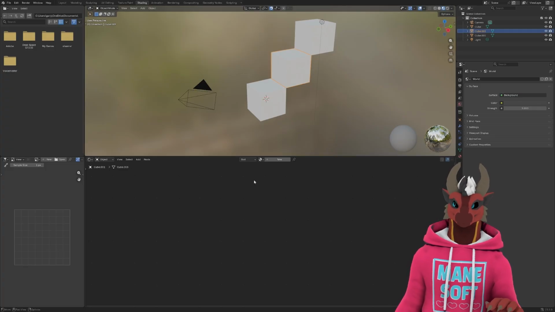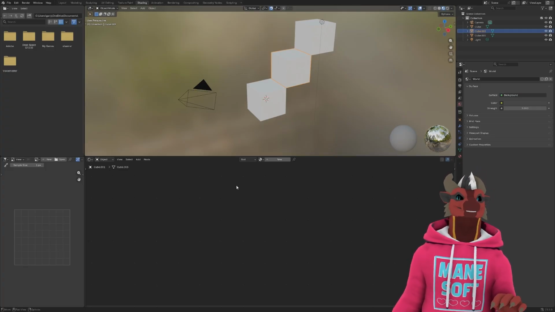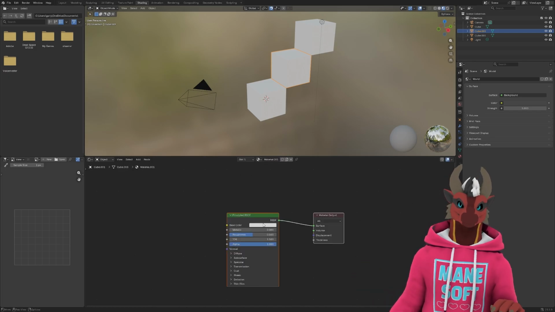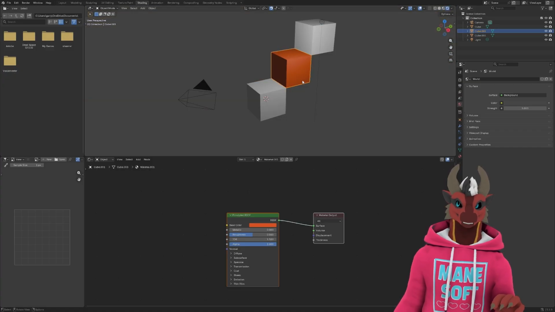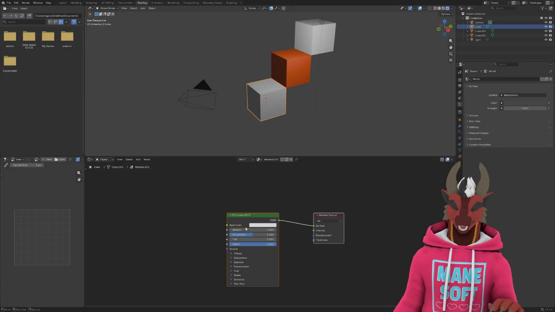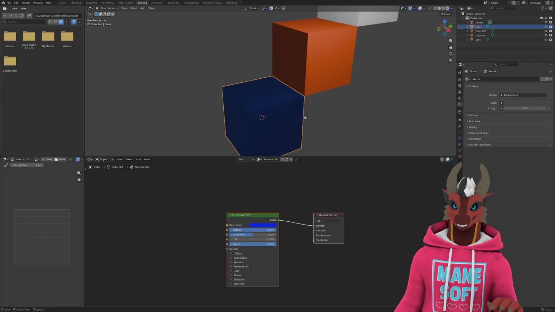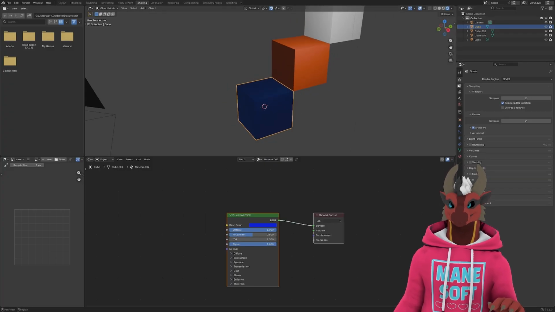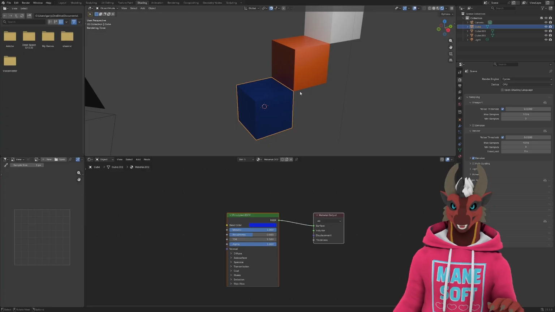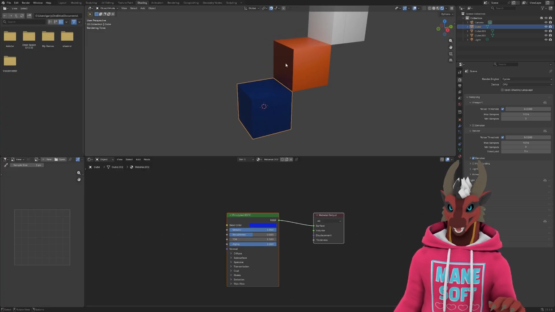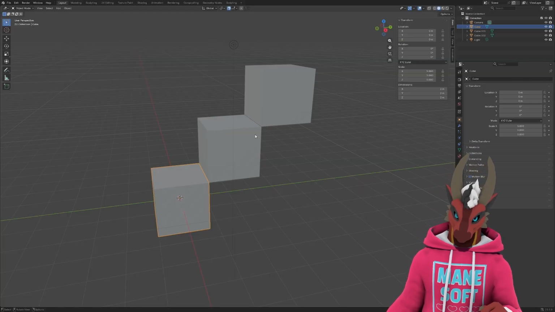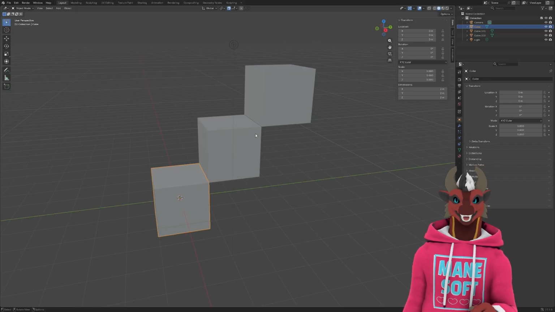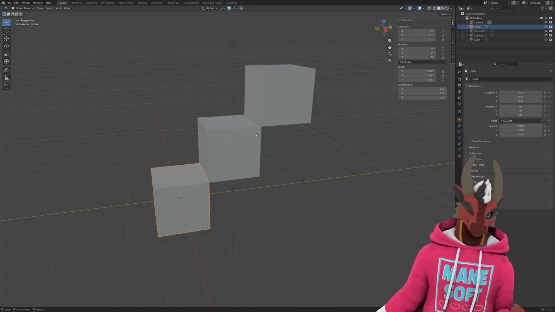But the one thing I liked to show people before we closed last time is that, maybe next time we will probably go into the basics of sculpting, but we could also talk about adding materials to things. Like, wow, look at that, it's got orange now, and this one, whoa, we can make it blue. And what if we made it metallic? What does that mean? Whoa, wow. And then what if we change from Eevee to Cycles? What does that do? Whoa, it does stuff. Now it looks like it's covered in dust. Anyways, there's a bunch of other things that we can go over, but that is going to be it for today's session 0 of Blender learning.